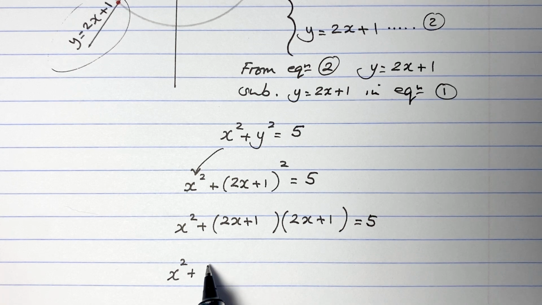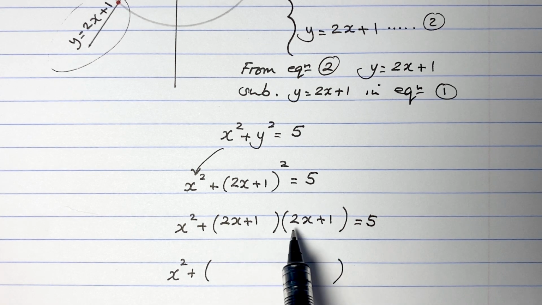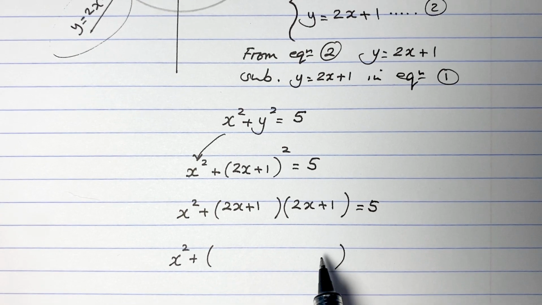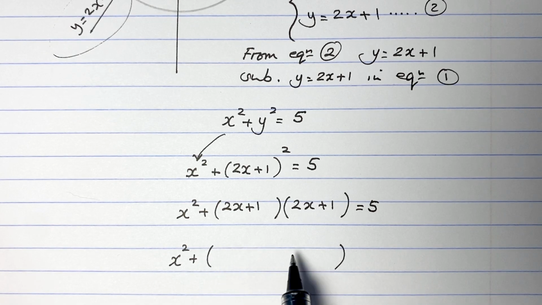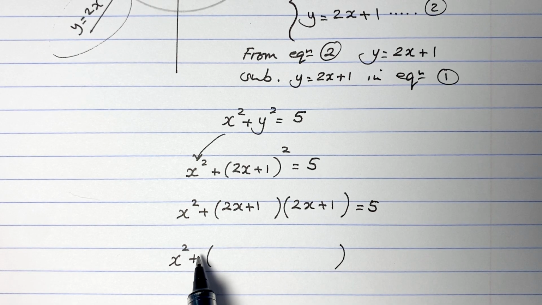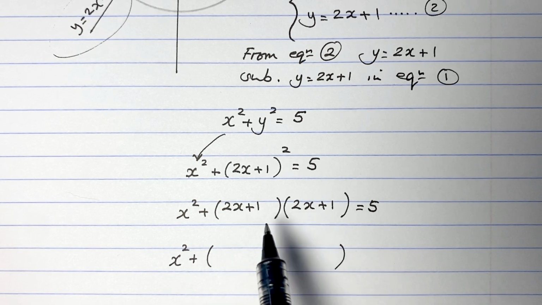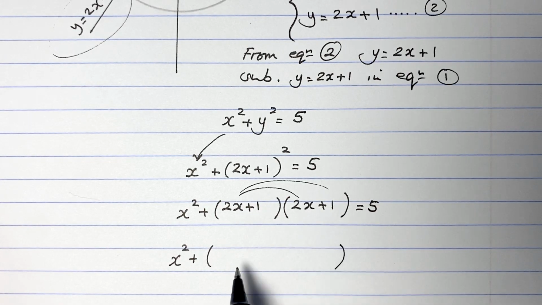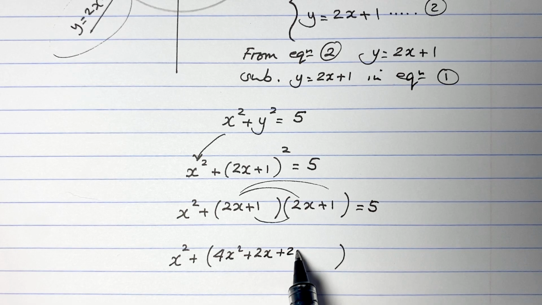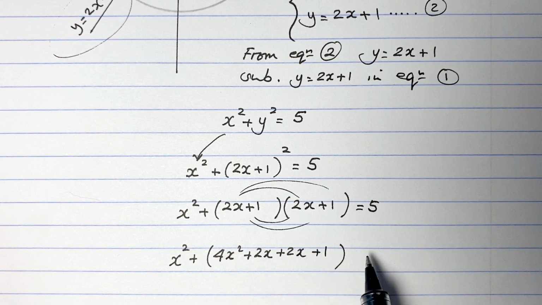As a habit, I always expand the two brackets in a wider bracket, depending on what number is here waiting to be multiplied by every term inside. Of course, plus 1 does not change anything, but if that was a minus 1 or any other number, you can't remove the bracket unless you multiply it inside. Let's go back to expanding the bracket. 2x times 2x, that's 4x squared. 2x times plus 1, plus 1 times 2x, and plus 1 times plus 1 equals 5.